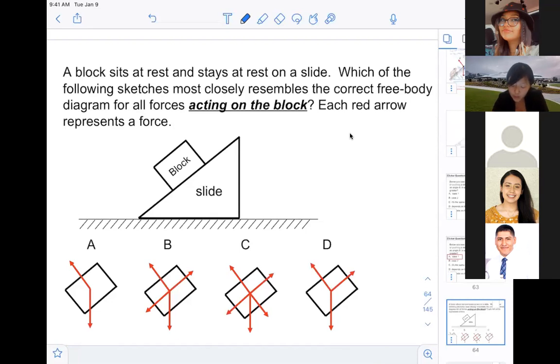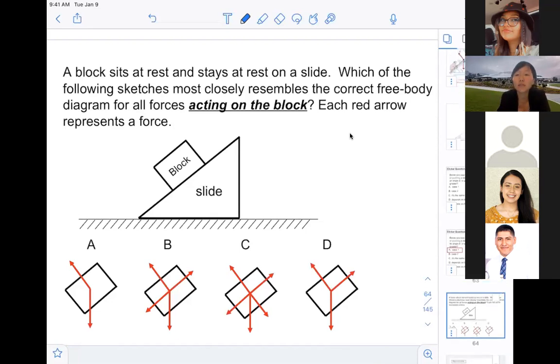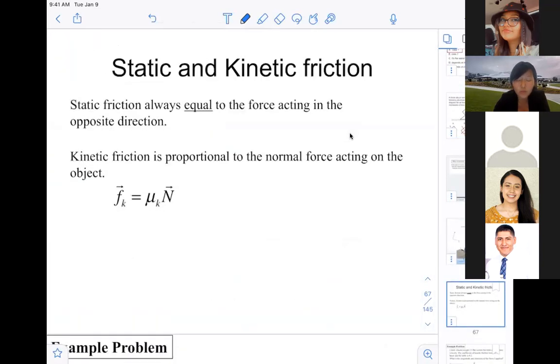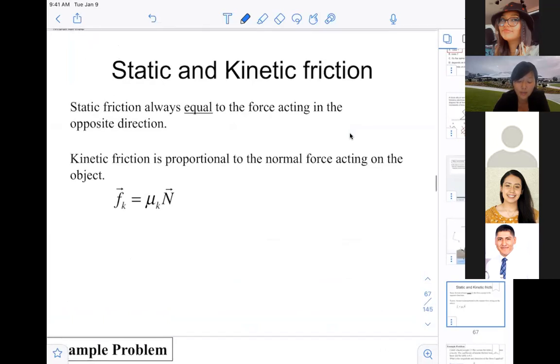So now let's talk about friction. We have looked at different scenarios of normal force when you're pushing on or pulling or lifting on the surface, normal force when you tilt it, normal force when you accelerate upward or down or decelerate. We have looked at all the various scenarios for normal force, but how do we deal with friction? Okay, so there is a static friction and the kinetic friction, and they have to be dealt with differently.